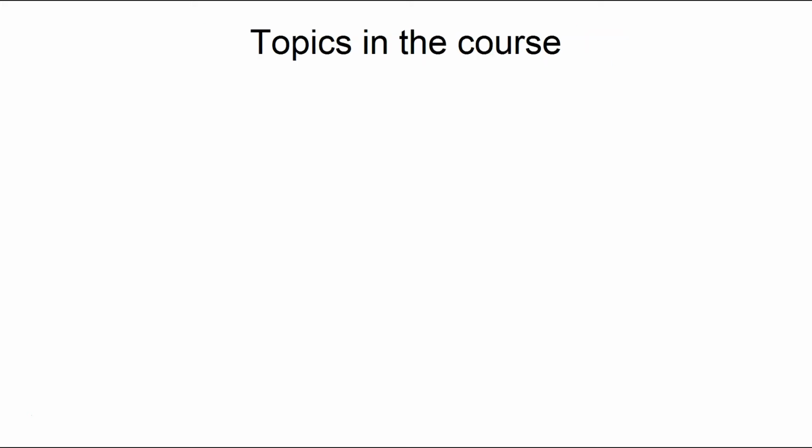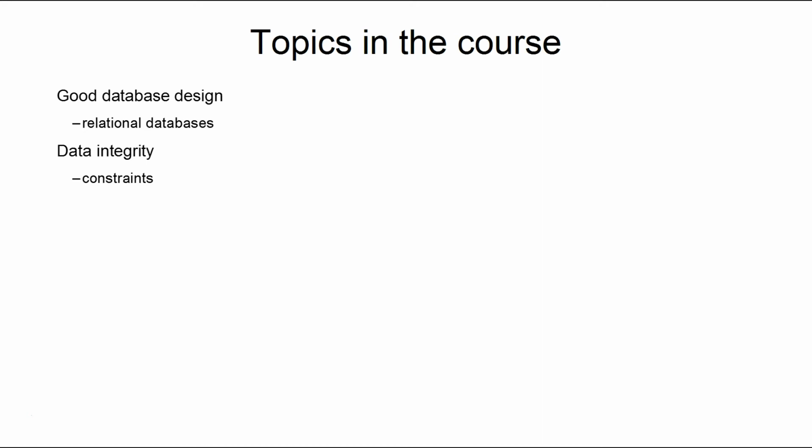We will be looking at good database design and learning about how to structure relational databases. We will cover topics such as how to protect the integrity of our data with constraints, either making sure that changes made in one table are automatically reflected in related tables, or making changes impossible where they would cause data to become invalid. And we will cover more advanced topics such as automation with stored procedures and triggers, which can perform tasks such as logging all actions on a database, vital for keeping track of what users have been doing.